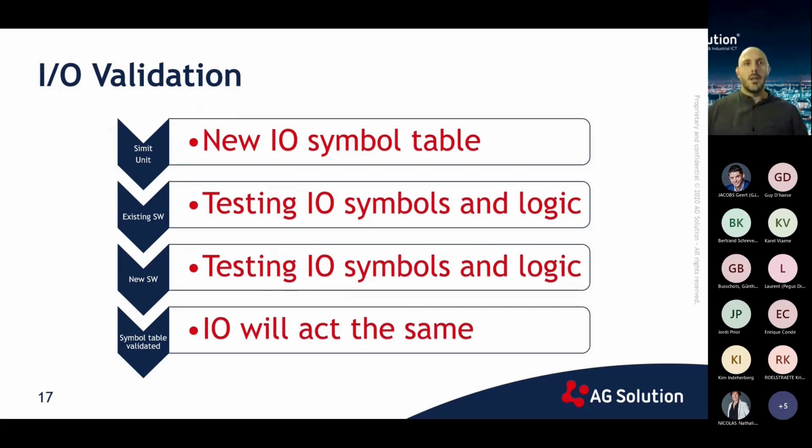Typically, it can take easily a week and longer to perform the classical in and output testing. By means of the digital twin, the downtime related to this testing can be reduced. At first, the I/O symbol table will be tested with the existing software. When the behavior of in and outputs is as expected, we can state that the symbol table is validated. Next, the validated symbol table will be tested with the new application software.